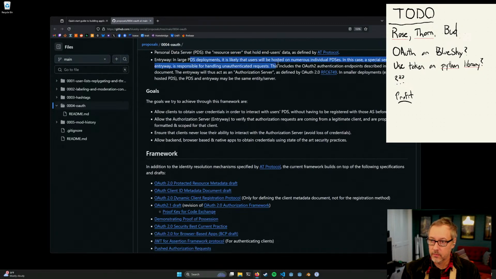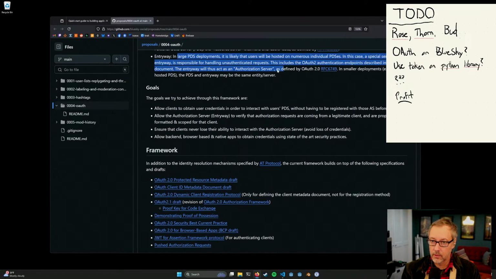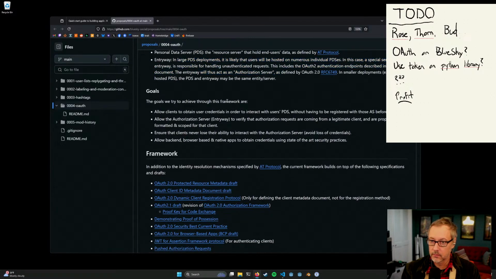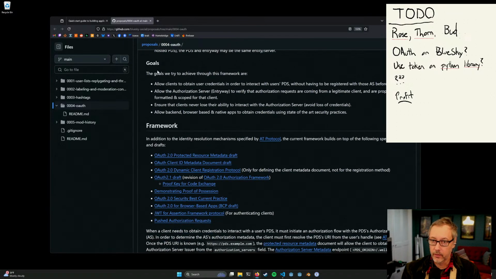Enlarged personal data server deployments: it is likely that users will be hosted on numerous individual PDSs. In this case, a special server, the entryway, is responsible. Okay. So if we're sharding, there needs to be someone who figures out where you need to go, right? This is the hash server. Got it. Okay, very good.